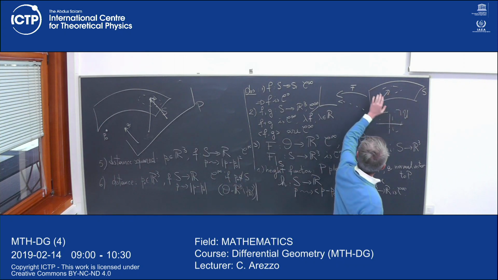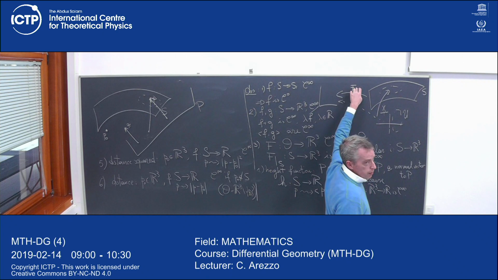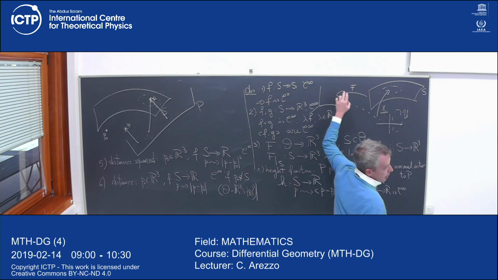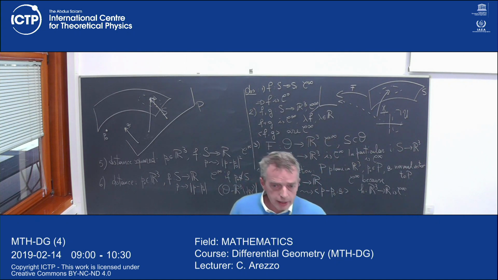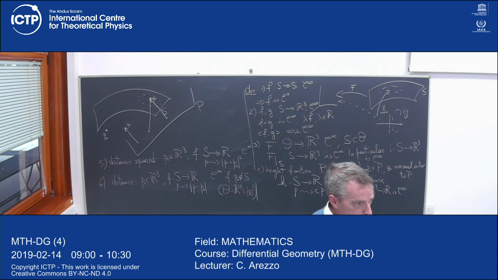Definition 1 was here. How do I define F to be smooth? Well, I compose it with a chart, but this has to be true for every chart. So every time you try to prove that a function is differentiable with this trick, you enter hell. In fact, you enter, technically speaking, an impossible path. Because how do you argue that something is true for any chart, given the fact that there are infinitely many charts?